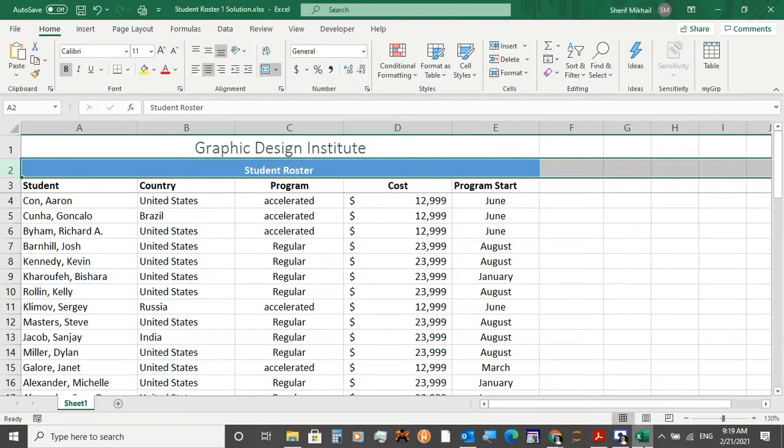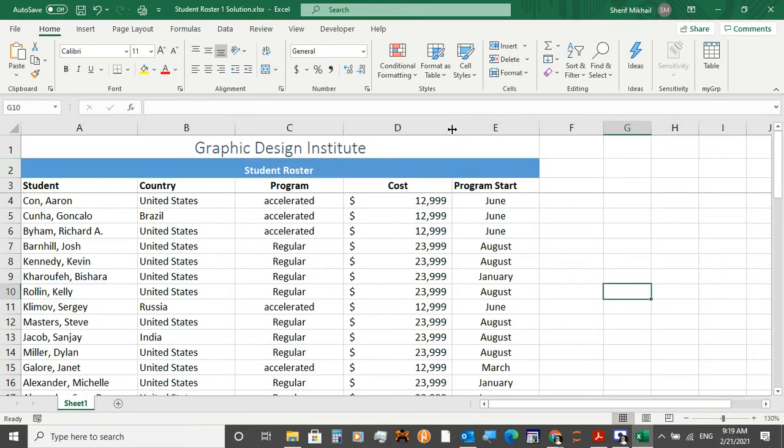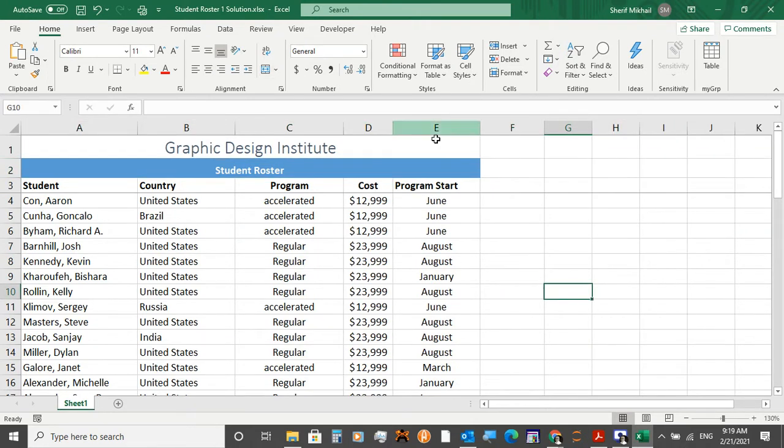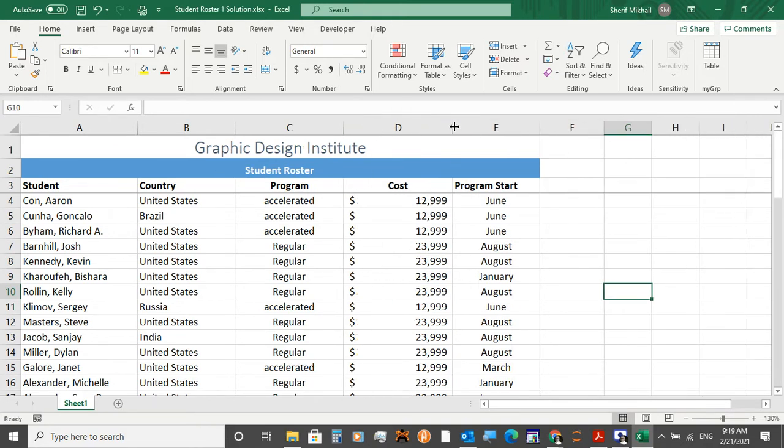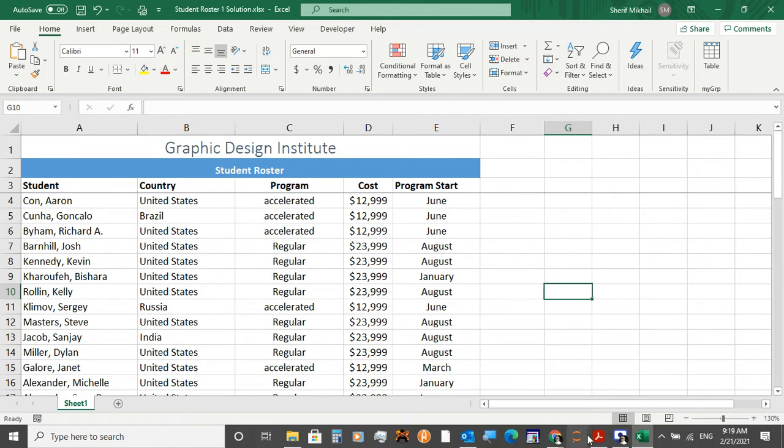And then in the next question, it says double click the border between column D and column E to automatically resize. So D and E, we want to auto resize that. So we double click and we see that it's more economical now. It shrunk it down. So I'll do that again. Just come in between, get the double arrow and double click.